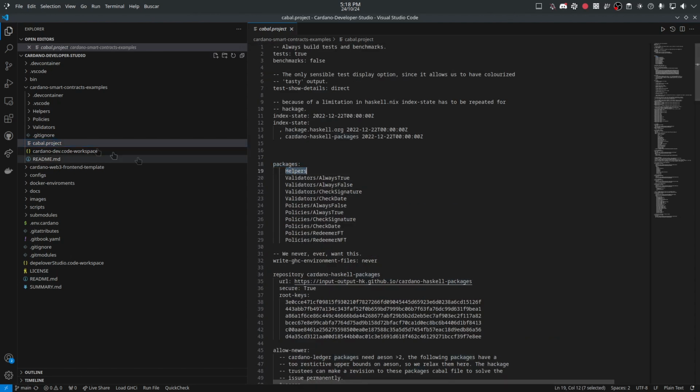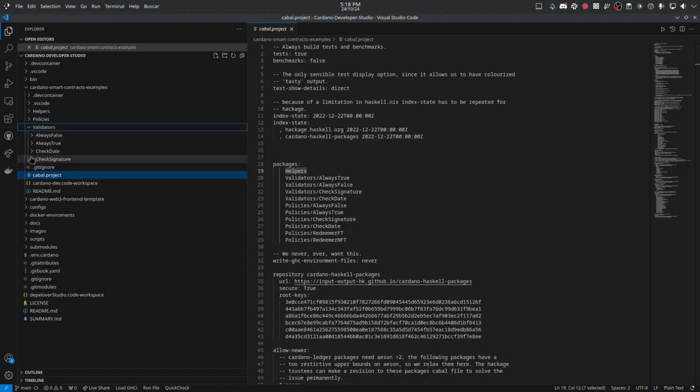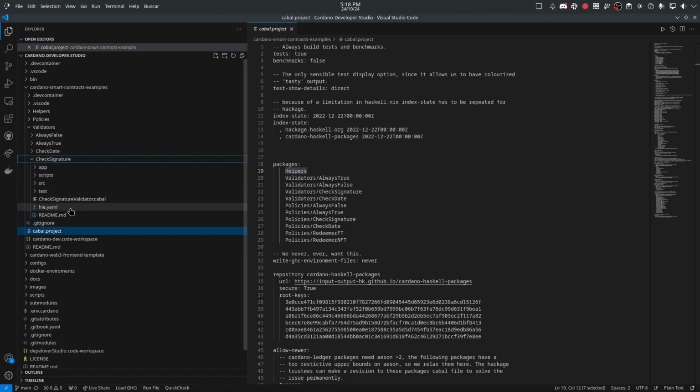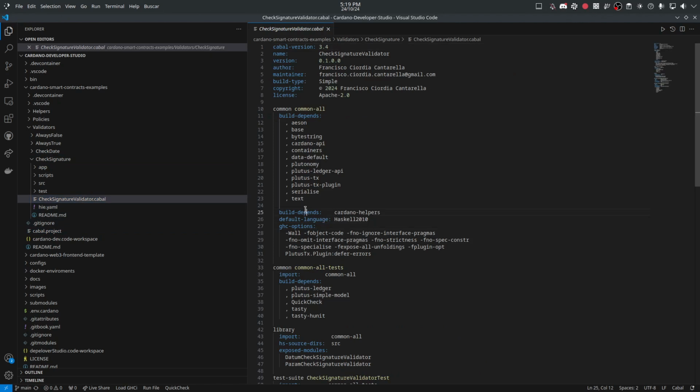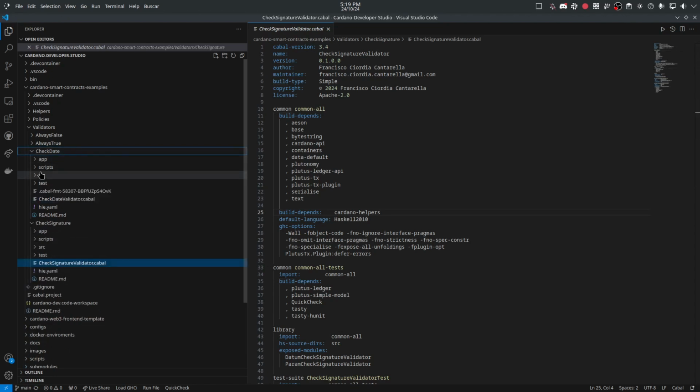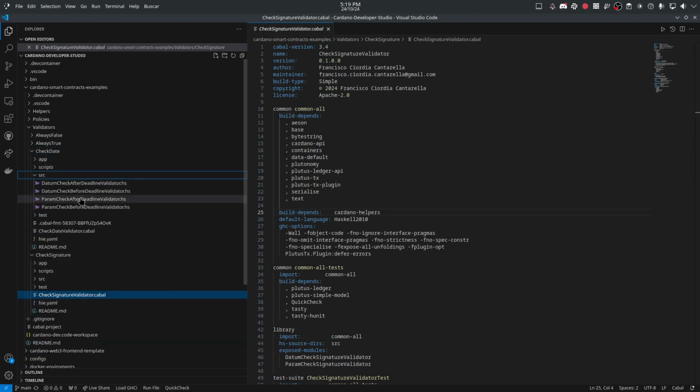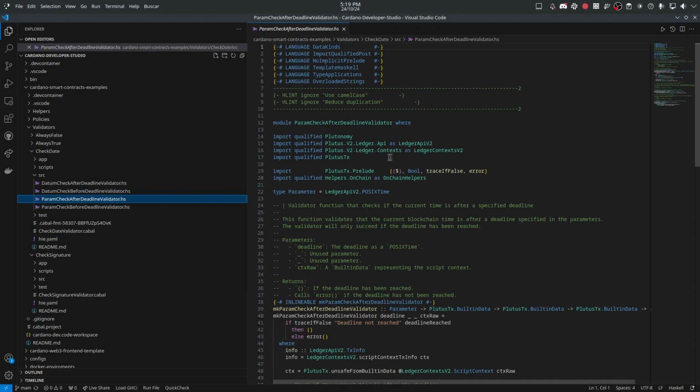Including package helpers, and inside your .cabal, put this build depends Cardano helpers, and this is how you will use it. And directly as I show, you can import it as an everyday function.